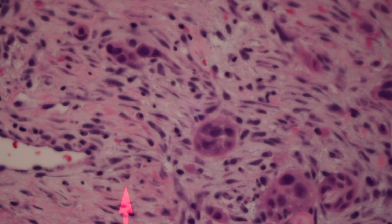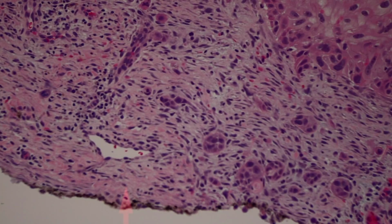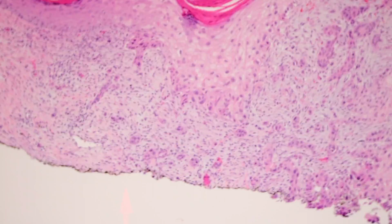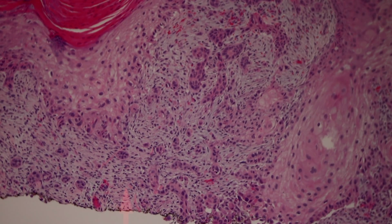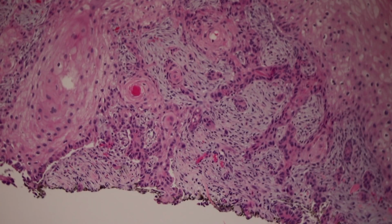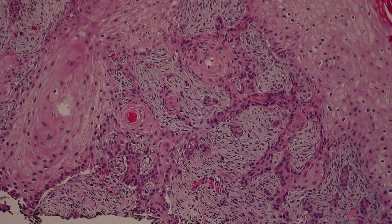So I think it's worth bringing up when I see this, and I call it squamous cell carcinoma, invasive, infiltrative growth pattern, just to let anyone who's treating it know that this tumor is very infiltrative. I don't have a definitive line where I decide if something's infiltrative or not. Just like with basal cell carcinoma, it is a bit subjective, but if I notice it and think, wow, that's really infiltrative, I usually feel like it's worth bringing up so that my clinical colleagues will know about it and can take that into account when they're deciding about treatment. And then usually I do not give a differentiation for squamous cell carcinoma.